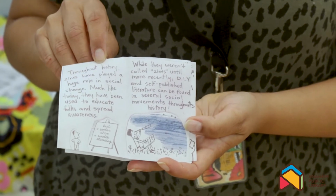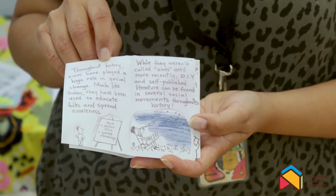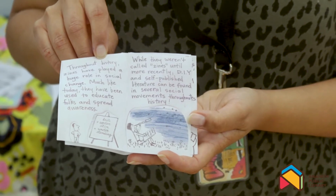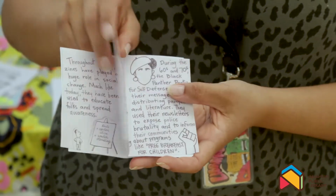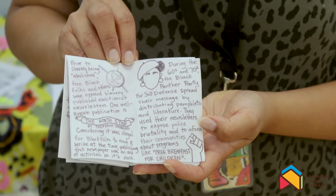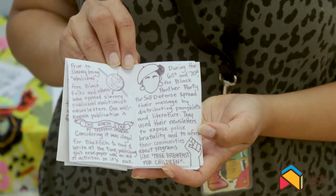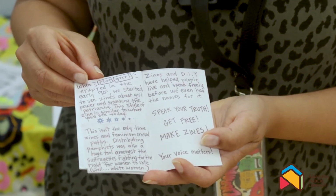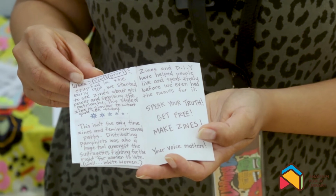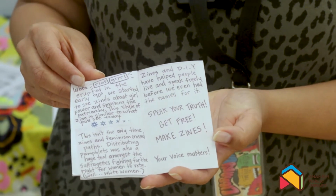Throughout history, zines have played a huge role in social change. Much like today, they have been used to educate folks and spread awareness. While they weren't called zines until more recently, DIY and self-published literature can be found in several social movements throughout history. Prior to slavery being abolished, free black folks and others who opposed slavery published abolitionist newsletters. One well-known publication is The North Star by Frederick Douglass. Distributing pamphlets was also a huge tool amongst the suffragettes fighting for the right to vote. Zines and DIY have helped people live and speak freely before it even had a name for it. Speak your truth, get free, make zines, your voice matters.